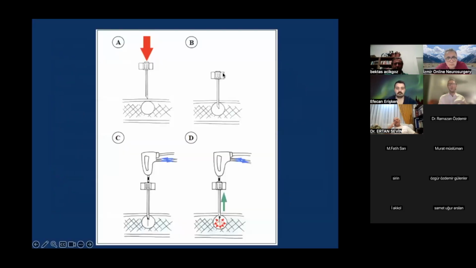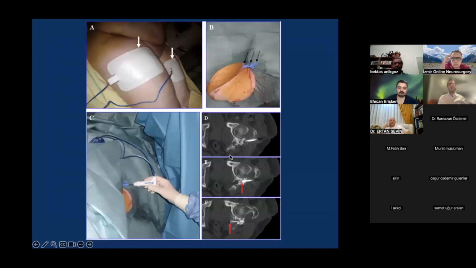So this is a drawing summarizing the different steps of the procedure: positioning of the bone needle in the lesion, then the positioning of the RF probe. You pull a little bit the bone needle to avoid the contact between the active part of the probe and the bone needle, to avoid the retrograde heating of the skin. And afterward, you will connect to the RF generator.